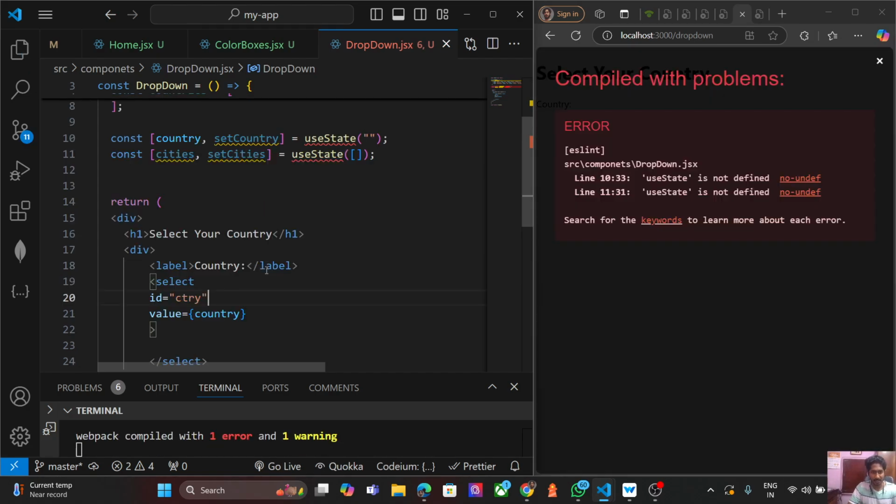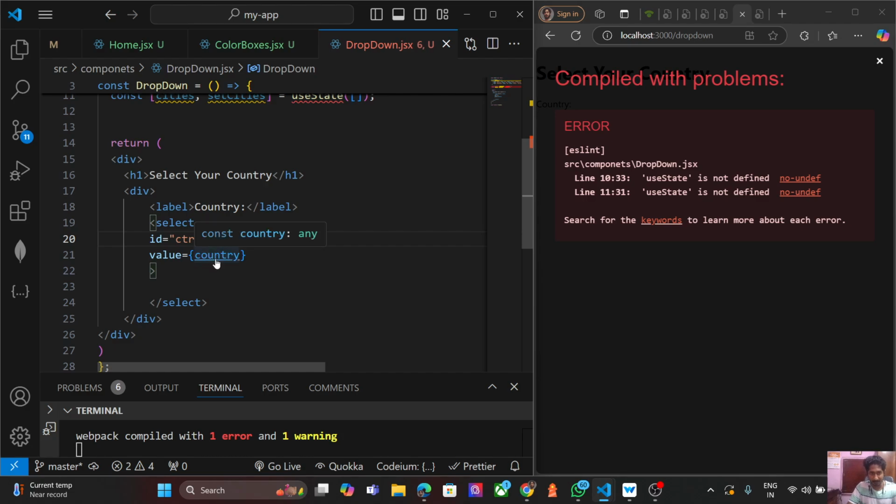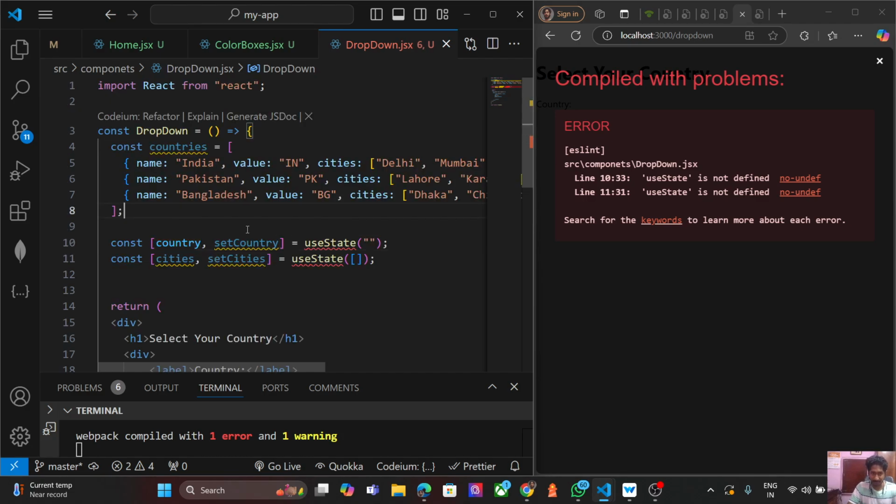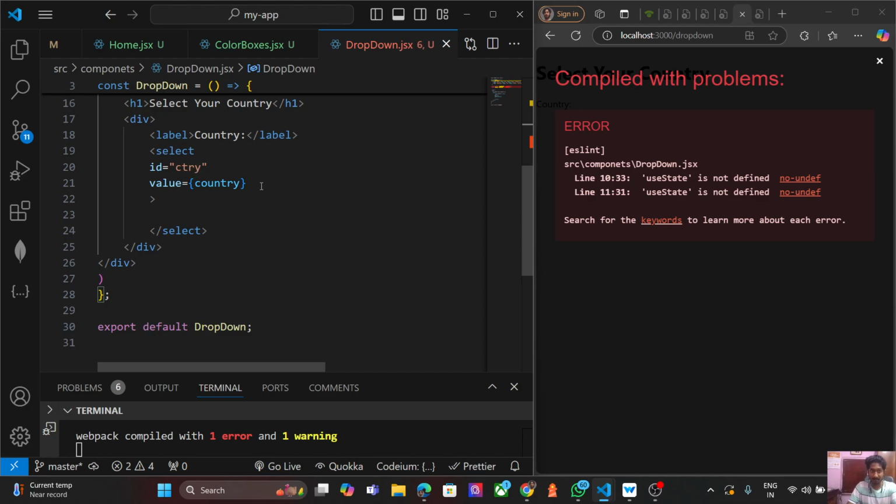It's just an ID, but this is the state variable that we created here. This is not that, so maybe confusion will be created, so I changed that.